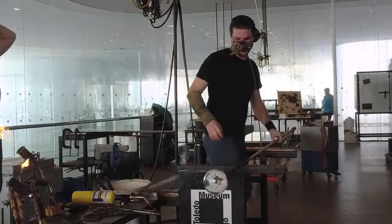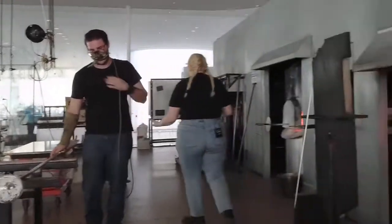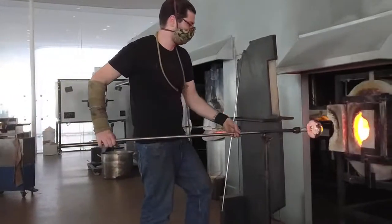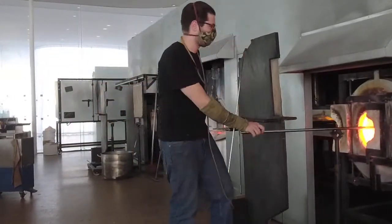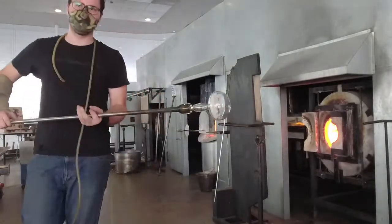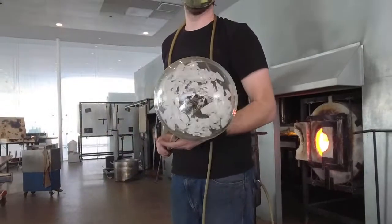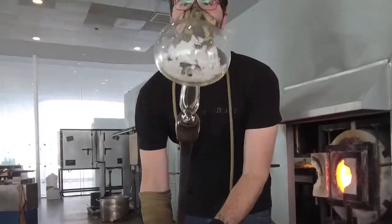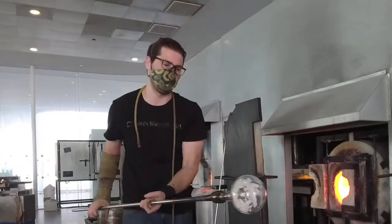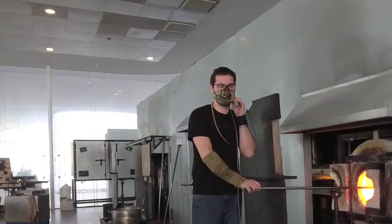Misha's going to let it set up a little bit. I'm going to put some gloves on really quick. And this will just allow me to physically be able to hold that glass so we can put it away in our annealing oven. Misha will give you a nice view there. And I know that glass inside looks white, but as George starts to illuminate it, it's totally going to change color. Blue and pink. So we got blue and pink in there.